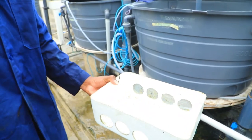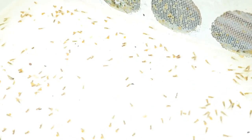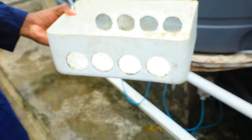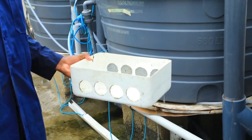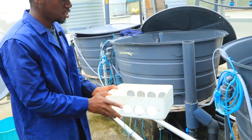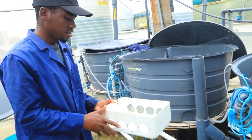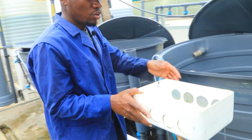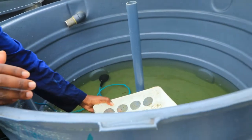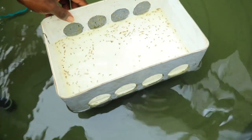Now, these are the fry that have already hatched from the incubation section. Now we carry them with this hatching tray. This we do periodically, maybe twice a day or once a day, depending on the number that hatches at any particular time that we check. So it's either early in the morning and in the evening. With these ones, we carry them with this tray and just put them inside this tank, already with water. Let it sink in slowly.